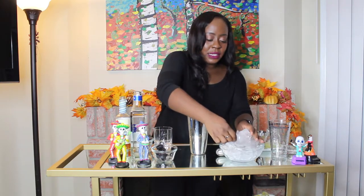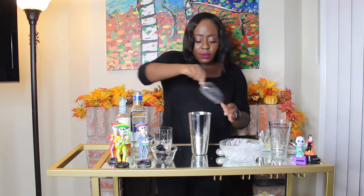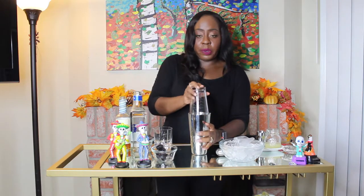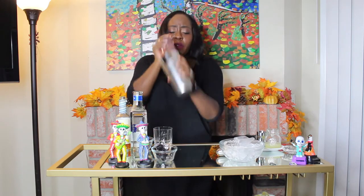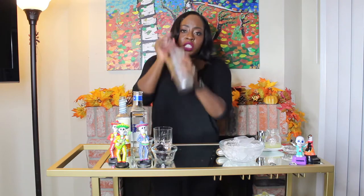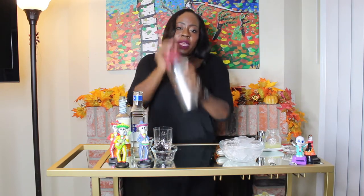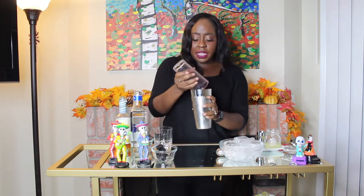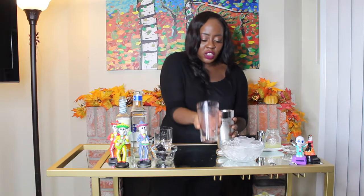Now we're gonna fill our shaker with ice, because we've got to chill the drink. Not a lot, just enough to get it chilled. We're going to put the lid on, and we're gonna shake. And you want to shake really good, really hard, because you want everything to combine and we want to chill the drink. So shake. Okay. I typically shake until my hand gets too cold to hold the shaker, but you know, you want to give it a good shake.